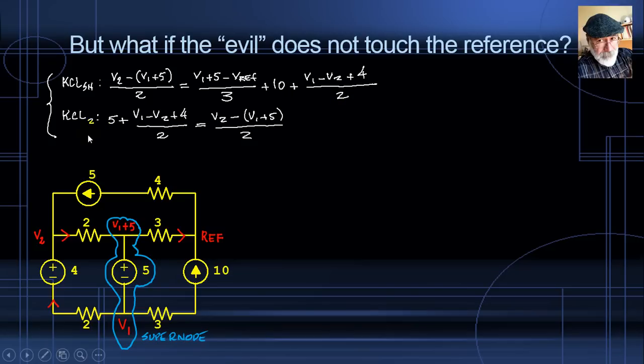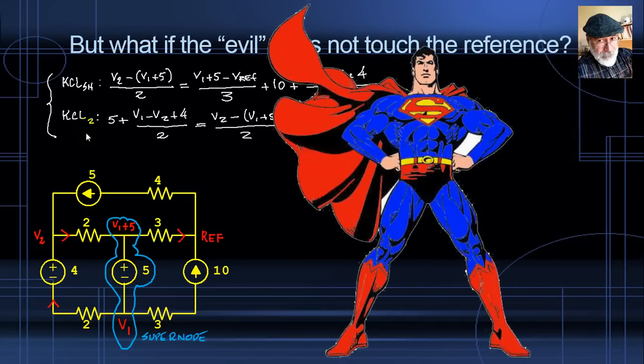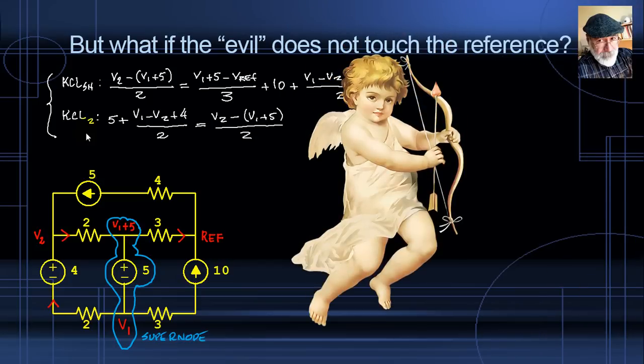And then we write a KCL equation for node 2 the usual way. We have two equations, two unknowns, we solve for them, and we have all the data that we need to compute every current, every voltage, and every power in that circuit. Think of an evil branch either as a supernode or as an angel branch. Your choice. But just write a supernode equation for that, and you will find a solution for the circuit with far less effort.